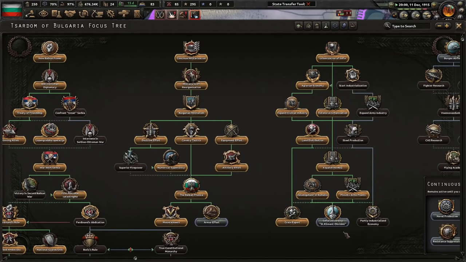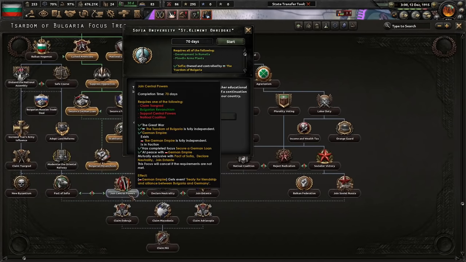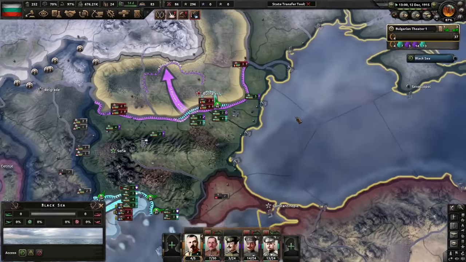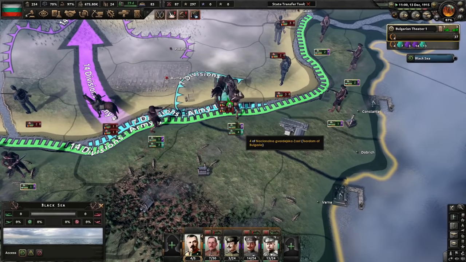Development Romelia, and we shall do Sofia University St. Clement Ohridski. The Sofia University version is the first higher educational institution in Bulgaria. Its history is an embodiment and a continuation of centuries of cultural and educational tradition in our country. And also, we can always join the Central Powers later on. So that's why I said no for now. We will join them later on, but right now, it's probably just not a smart thing for us to do.